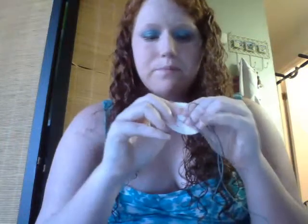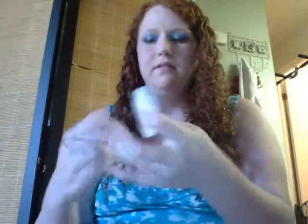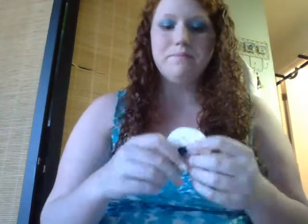I wanted to demonstrate how you put this on. There's a couple ways to do it. I'm just going to do it the simplest way. Take your little patches here, put them there, and then get another one. Connect to the other side. They're clearly labeled left and right. On mine, the right one is the white one, and the left one is the black one. And then this just peels off, right there.